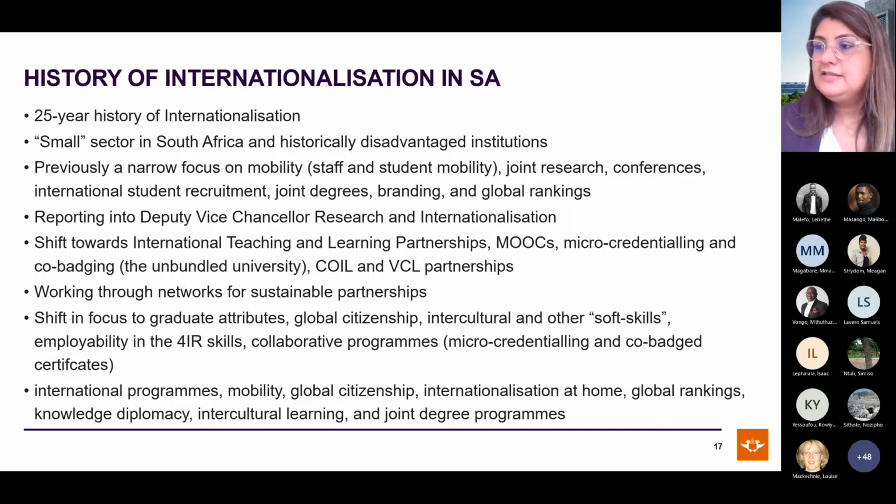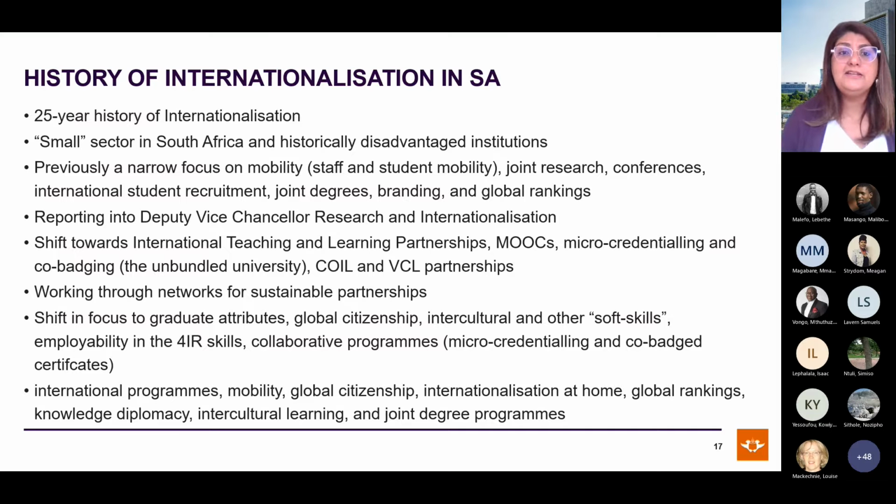But basically to say that, in terms of the trends that we're seeing, there's been a definite shift in practice. And even if we look at UJ and the structure of how we report on internationalization activities, it has really been very focused on internationalized research. And with the constraints on mobility, we're finding a shift taking place, that there's a lot more international partnerships, for example, that are shifting towards teaching and learning partnerships.